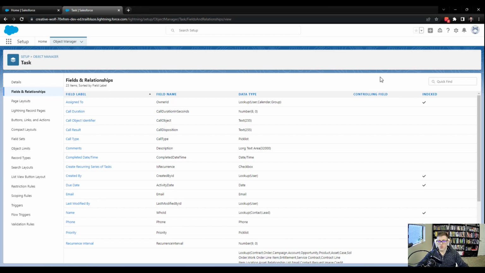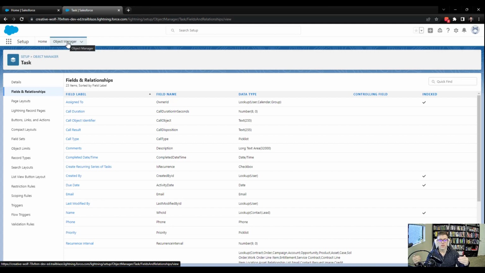So Salesforce, for whatever reason, I actually don't know why, so if you do, please feel free to let me know, does not allow you to add new fields to the task object inside the task object itself, which is a bit of a mouthful and maybe a little bit confusing. But what we have to do is actually navigate to a second object in the object manager. In the UI on the front end, they look identical. So there's no difference between an activity and a task in the UI on the front end.